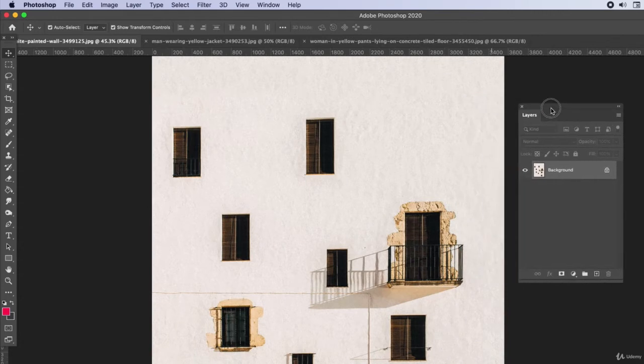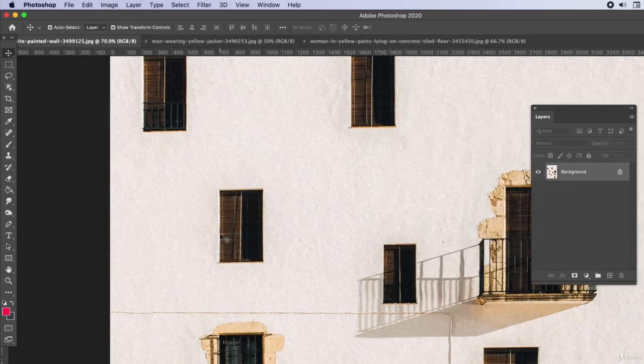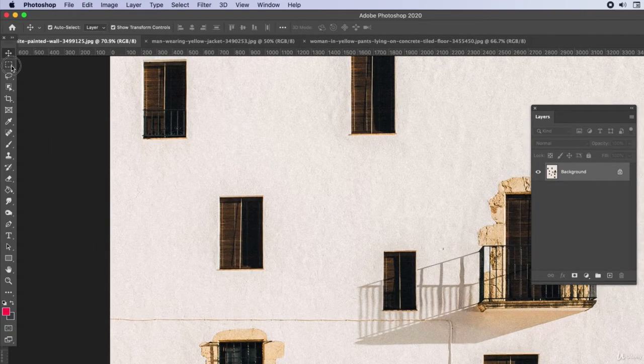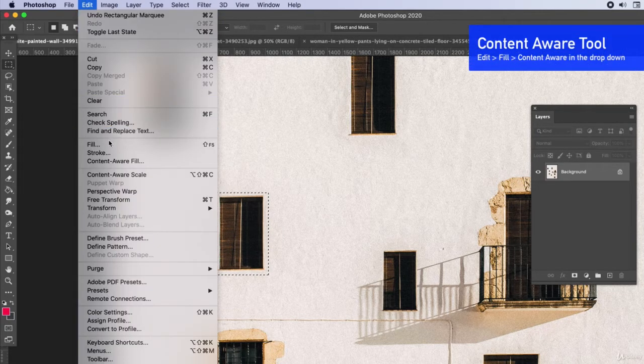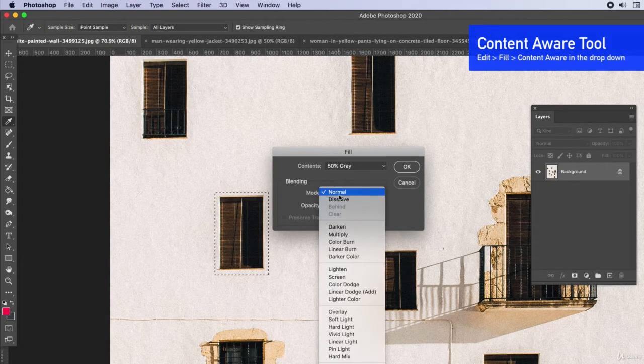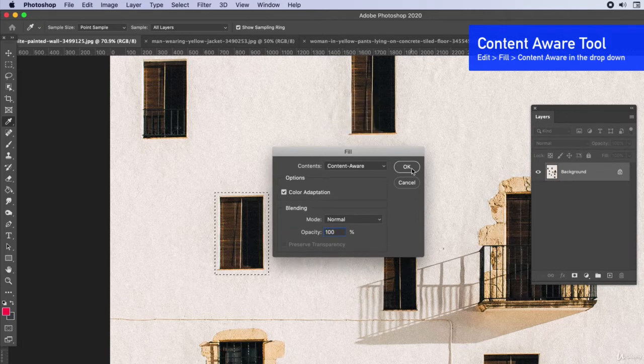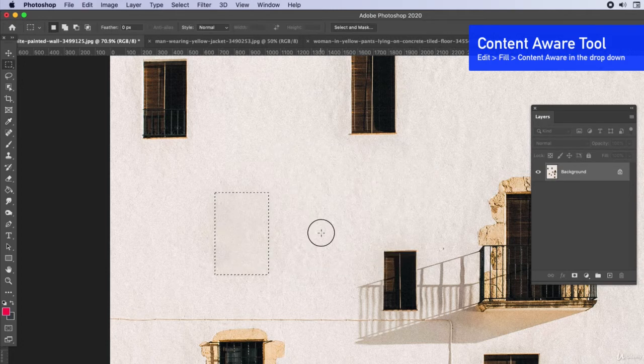So we have all these windows that need to be removed, or we'll select a couple of windows to remove. So we're going to go down here, and there's a couple different ways we can do this. We can even just select the window, just like we did before. Go up to Edit, Fill, and there's a Content Aware option in the Fill category. Right up here, it's a drop-down option, Content Aware. It's just a little bit of a quicker way if we have a very simple sample that we want to do. So click OK. It replaces it.